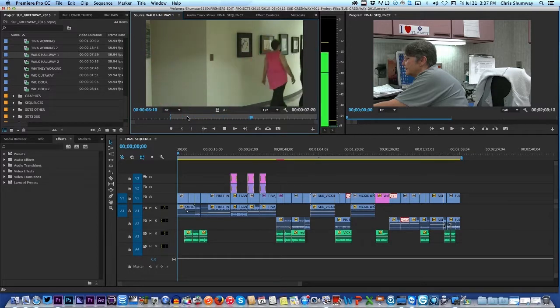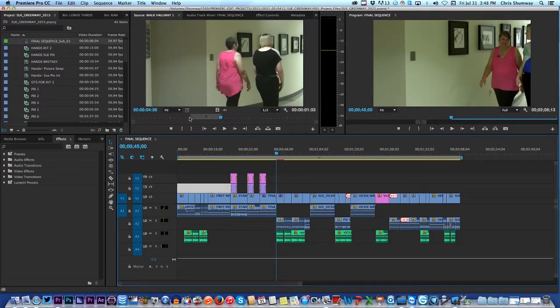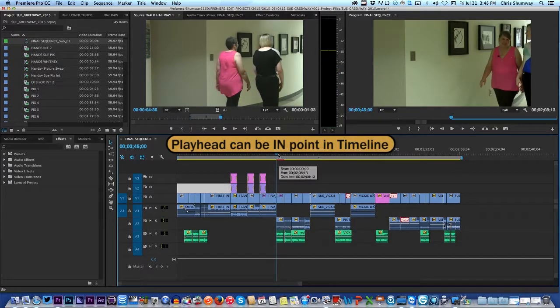And so maybe I want them to get all the way through the frame, or I cut to a different angle. I'll go ahead and mark O right here. So O marks an out point. So I've now told Premiere I only want to use this much of the clip. I've already got 2 points, the in and the out, on the source clip, wherever I leave the playhead automatically becomes the in point down here.